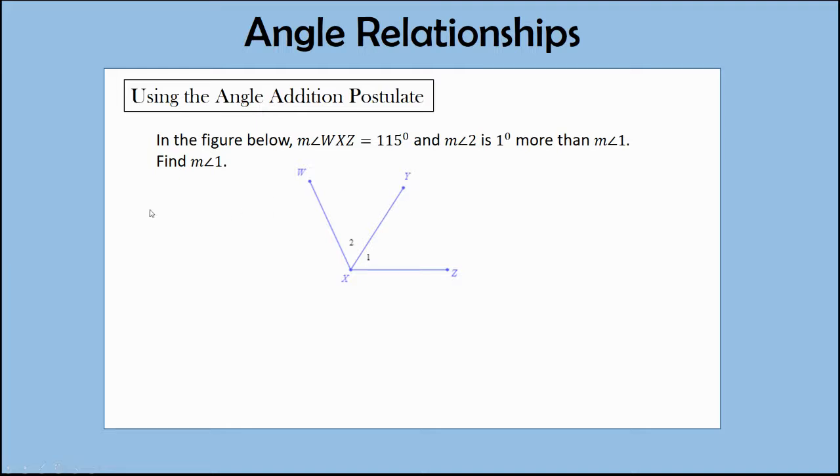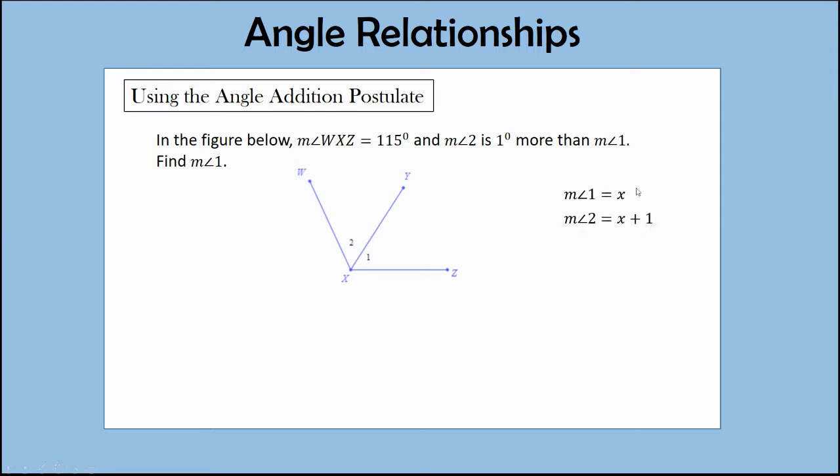Another one. Now this one they ask you to write kind of your own representations of the variables and or the angles, and I'll show you what we're talking about. So they're telling us that WXZ is the entire angle. That equals 115 degrees. And now they're saying the measure of angle 2 is one more than the measure of angle 1. So they're not giving us expressions to represent these. They're making us do it. All right. Now, since I'm basing the measure of angle 2 on angle 1, I'm going to make angle 1 my x. So if angle 1 is x and angle 2 is 1 more than that, then angle 2 is x plus 1.